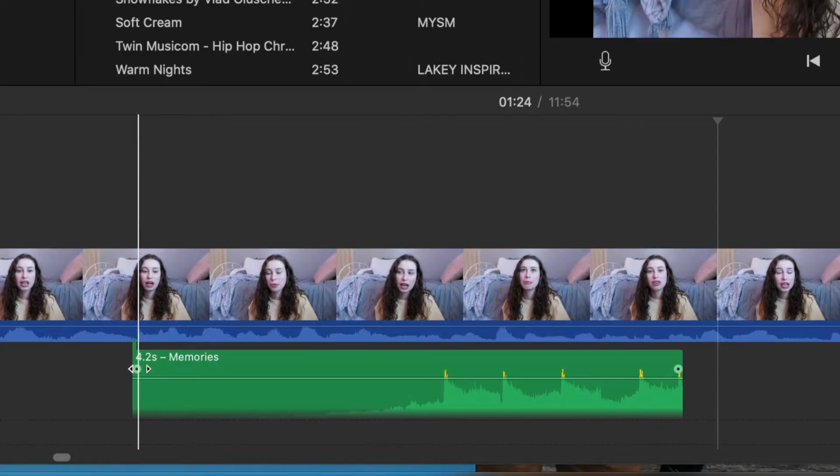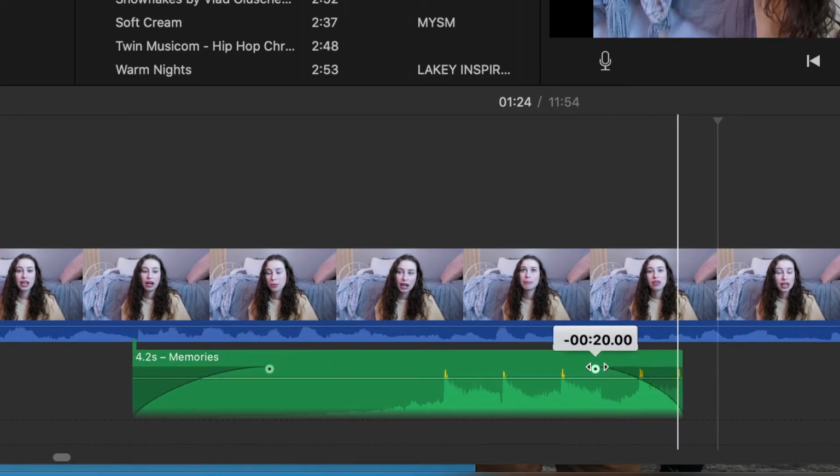My first tip is to fade your music in and out. Basically this helps with keeping everything flowing. So instead of having a song and then just cutting it right off after a montage or something, you can fade the song in and out. Usually when I edit, I will fade the song in and then fade the song out. I like to fade it in at the beginning so it's not so abrupt.